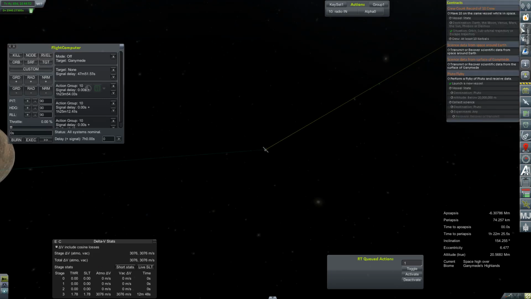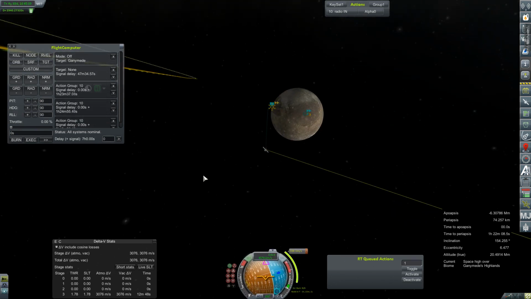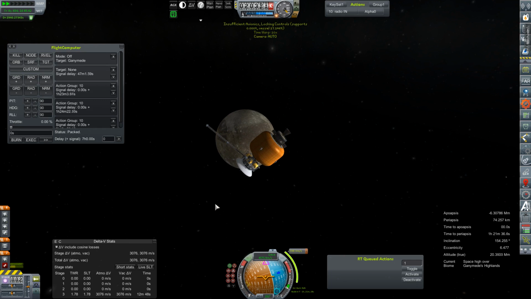We do have a contract to transmit or recover scientific data from the surface, and I thought we had one from in space around. I guess not. Well, all right then. Or maybe I failed that contract too. Great, here I was thinking I was getting stuff accomplished. We got about an hour to go, so let's just warp on in. Maybe we can start getting credit for things.